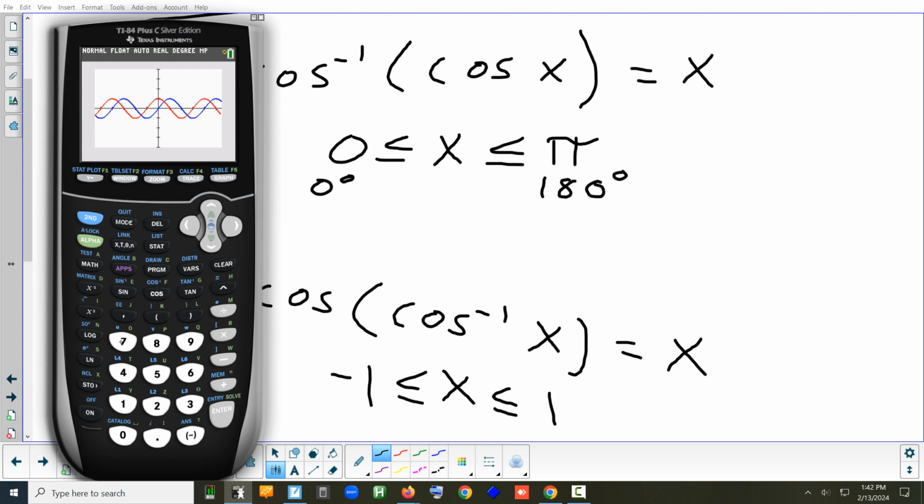What's the highest that the blue and the red one go? Up to 1. They go up to 1. And what's the lowest they go? -1. That's where those two numbers come from. It has to do with how high and low the graph goes. It doesn't go beyond 1 and -1.